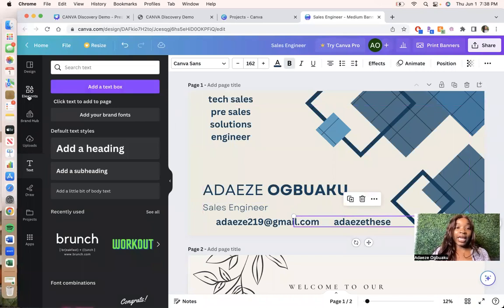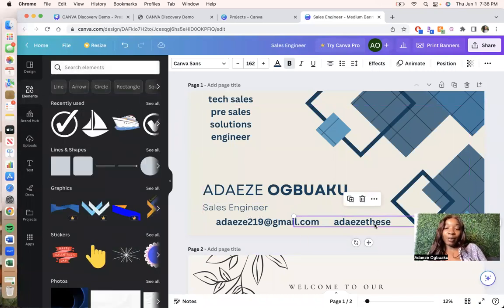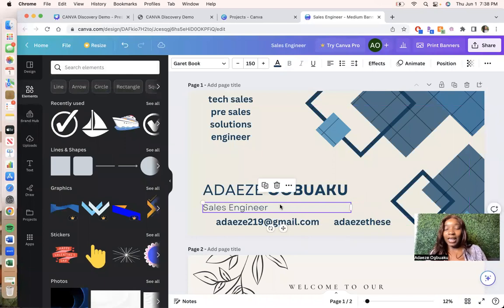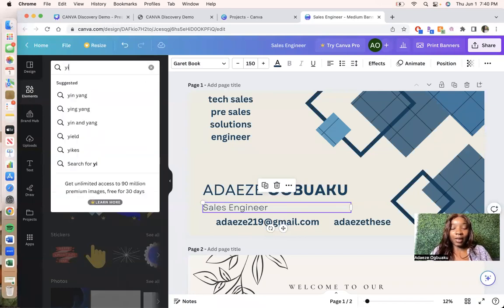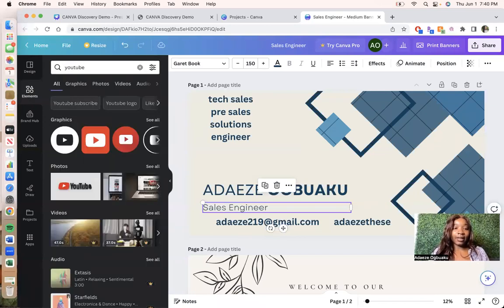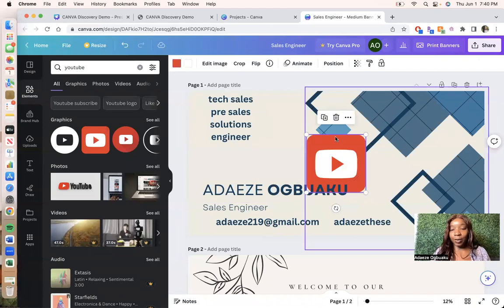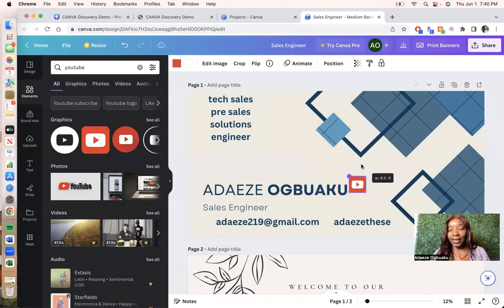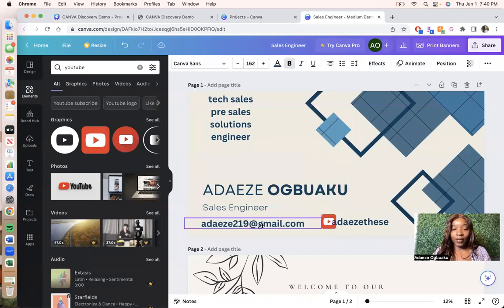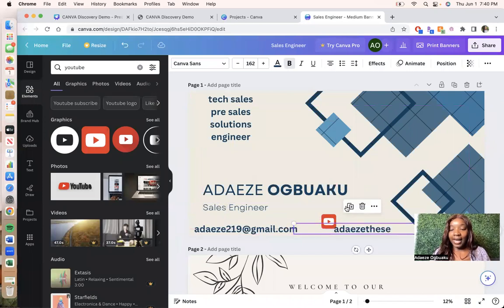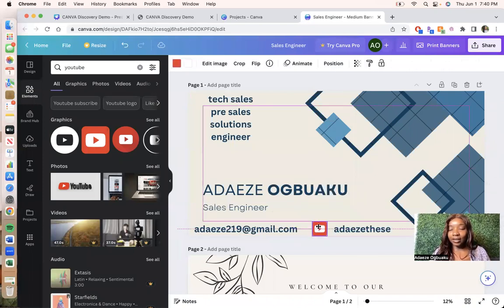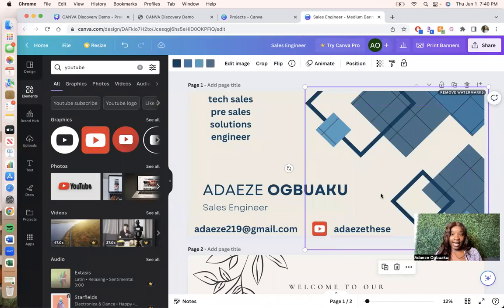And then I can include elements. So if this is my portfolio link here, and I just want to let people know, hey, this is where you can find me, I can go to elements. And so I'm going to type in the YouTube icon to see if I can go ahead and just let people know on YouTube, you can find me at this handle. All right. And so when I do that, this adds a bit of familiarity and a little bit of curiosity to that as well.